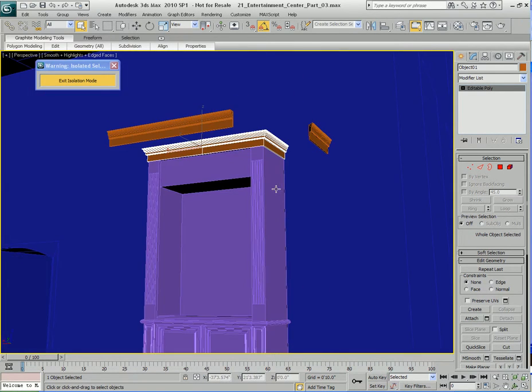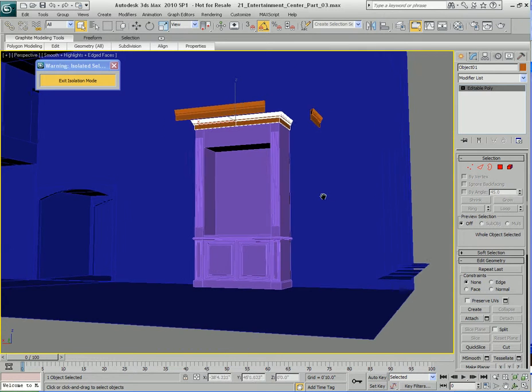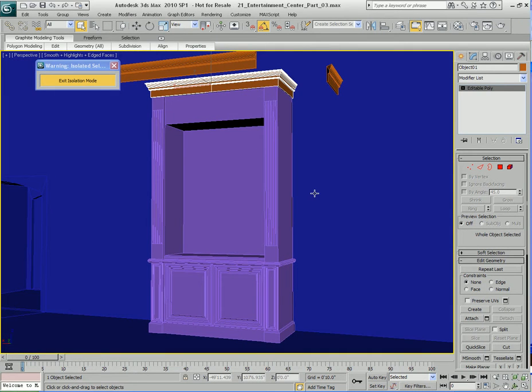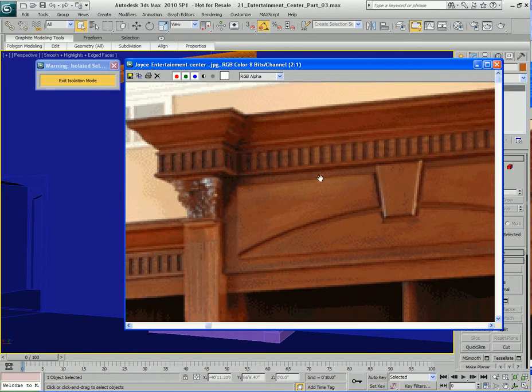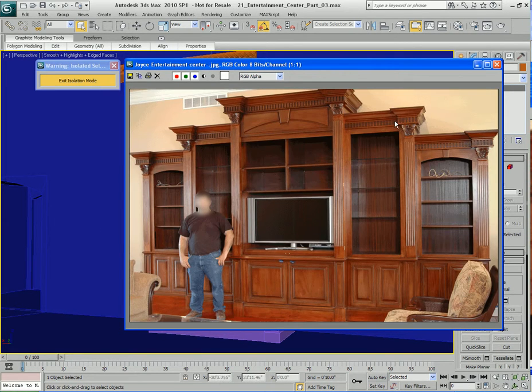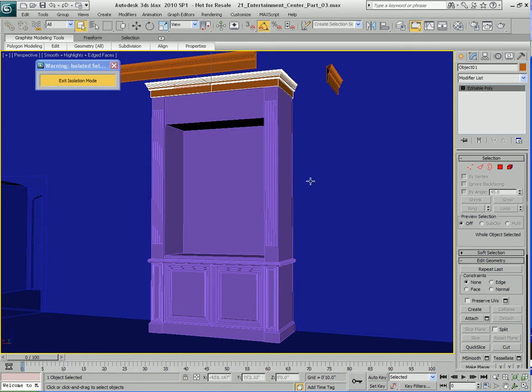Alright, so if I zoom out here a little bit, I can see what I have so far. My furniture has most of the detailing already done, okay? So if I look at my image here, the next step is to create these variations. Remember how we have the big one, then a medium one, and a small one over here. So I'm going to go ahead and create these next, all right? But I'll save that for the next video.